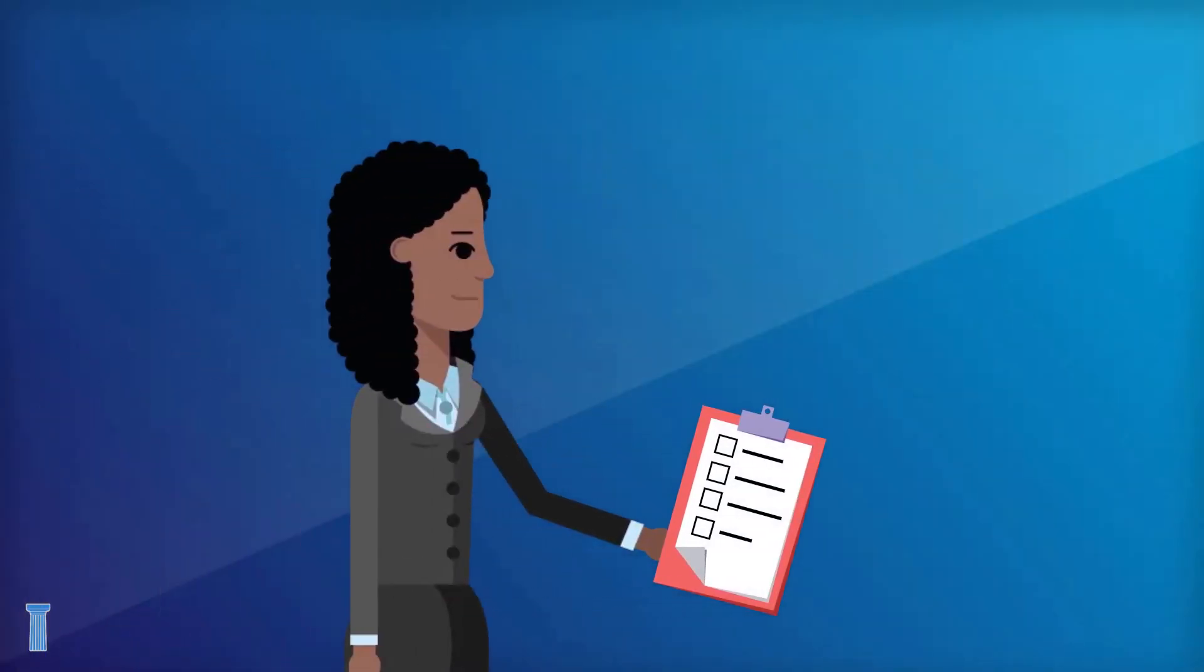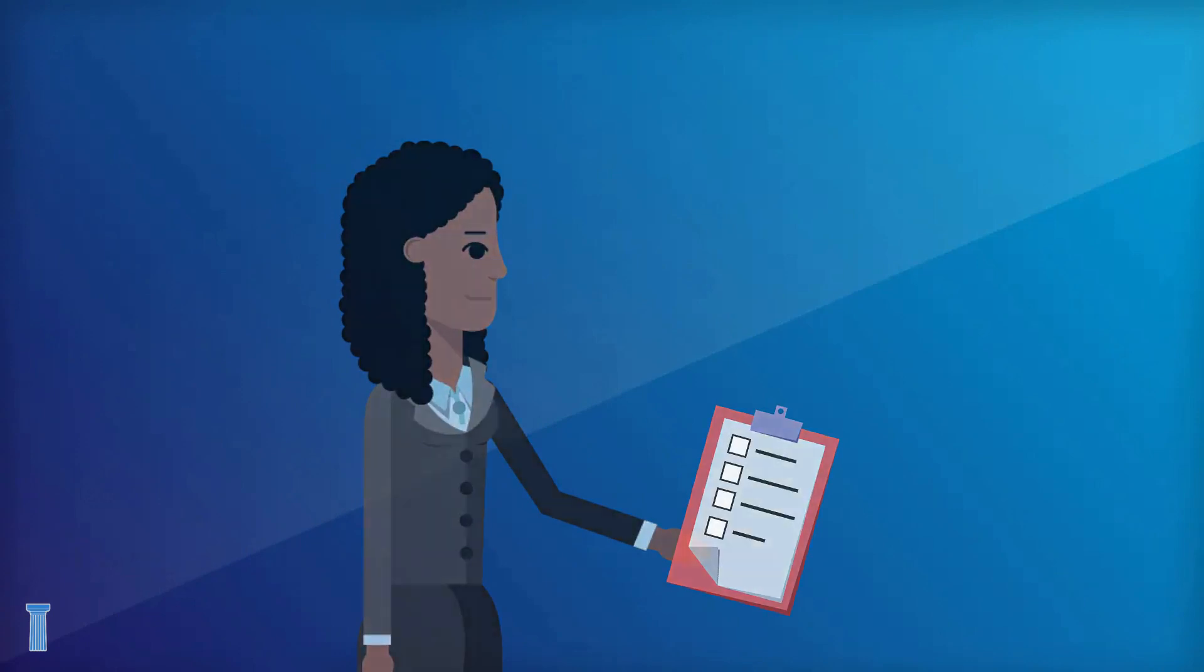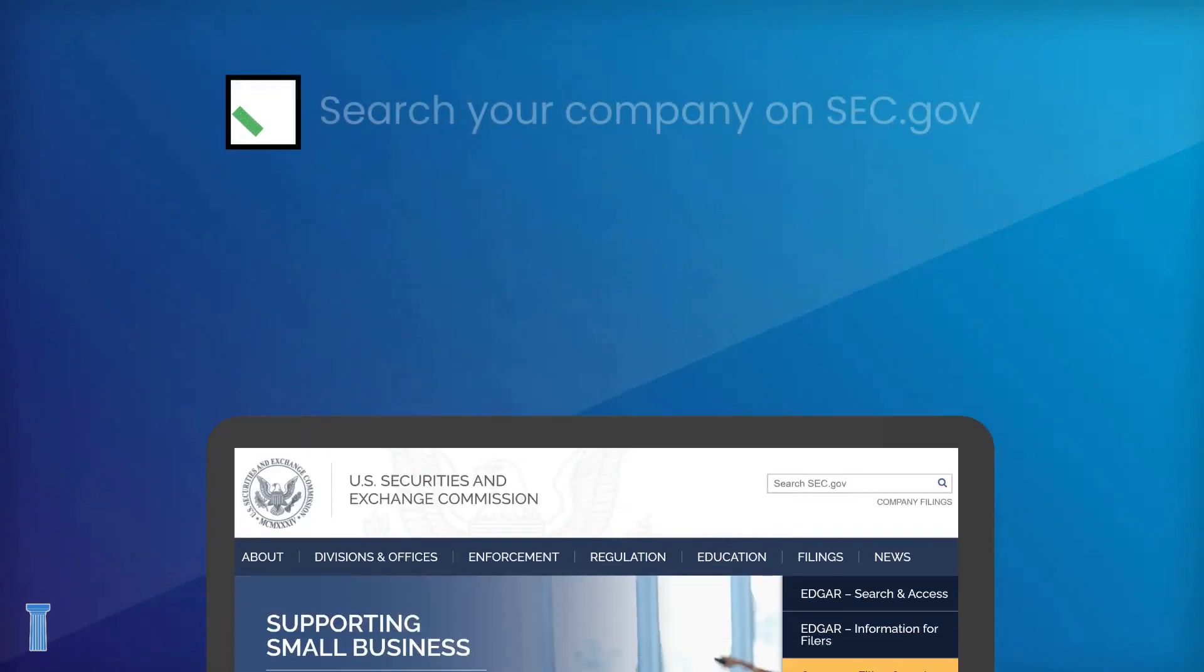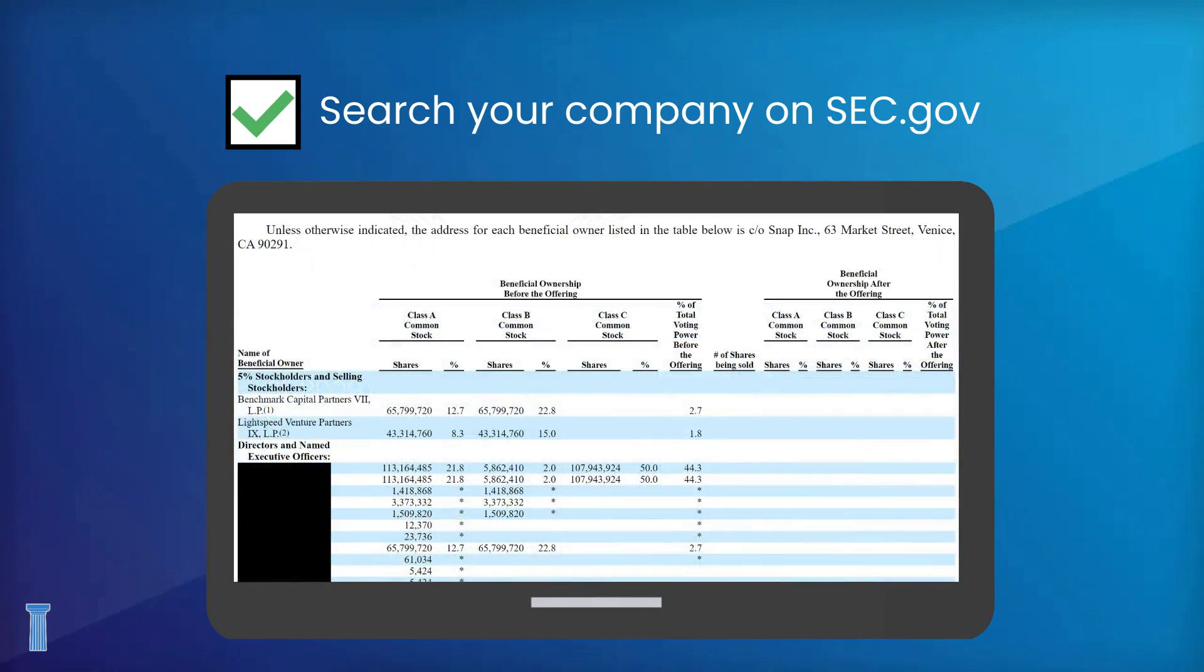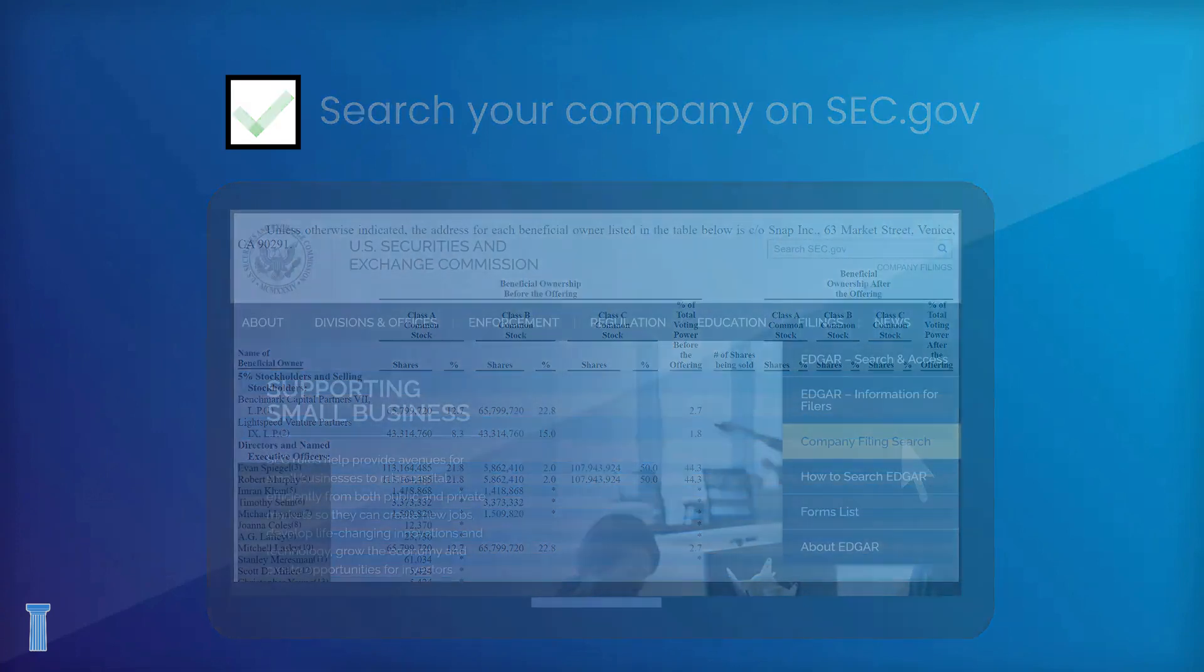Here's a quick checklist for you to remember about the process. Check if your shares were included in the registration statement filings by visiting sec.gov and then going to Company Search. Once you find the correct company's filing, which is typically the most recent Form S-1 or 1A Amendment, you can see if your shares were included and registered in the Selling Stockholders section for resale.